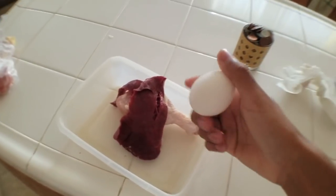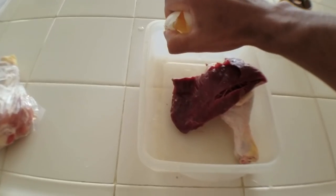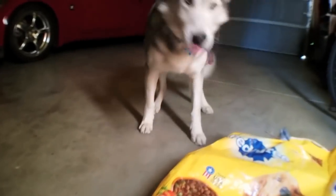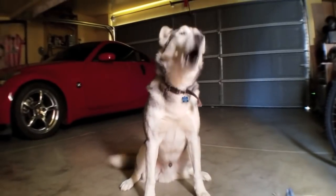How many times should I feed my dog a raw egg? Once a week is fine. He does enjoy the apple. I might try to feed him an apple later on. He will not eat any of the veggies mixed with meat. Come on in. Come on in. Sit down. Get it.